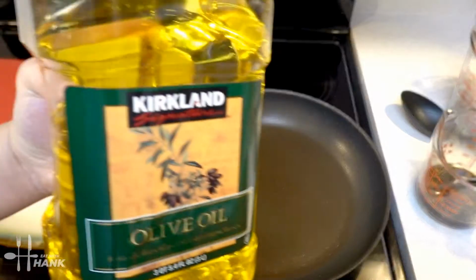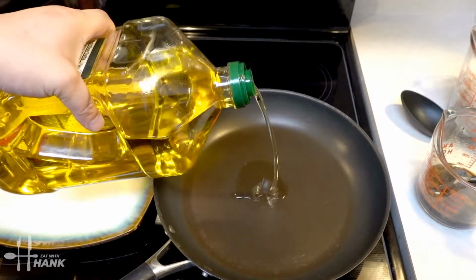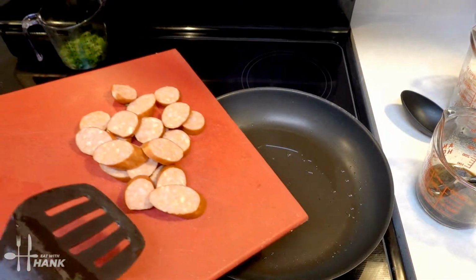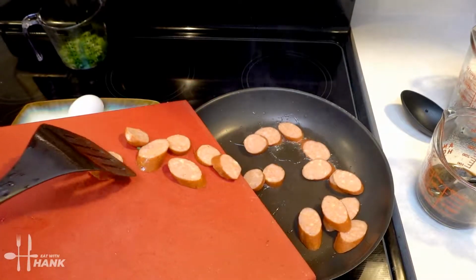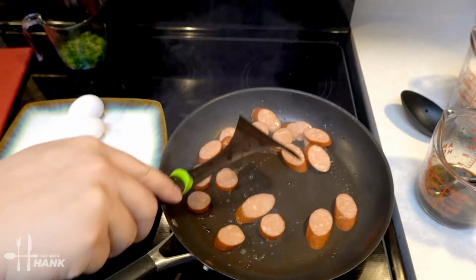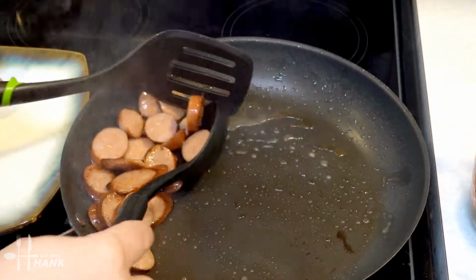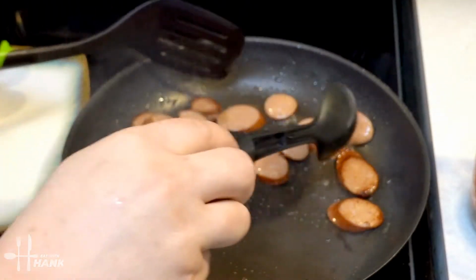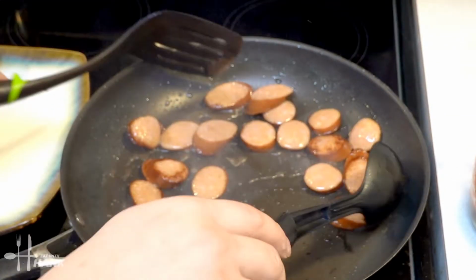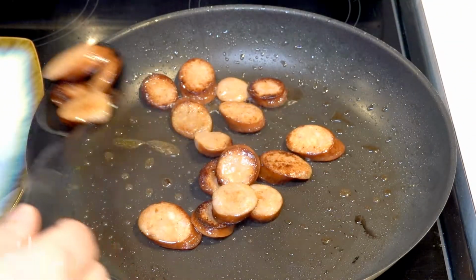Okay, the pan is heated up. We're just going to add some olive oil. Spread the oil around. Now let's brown up the sausage. Try to brown up the sausage on both sides. Okay, we browned up the sausage. We're going to pick it up.